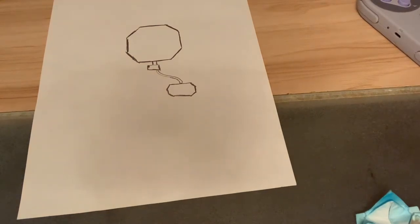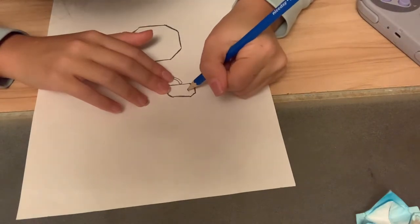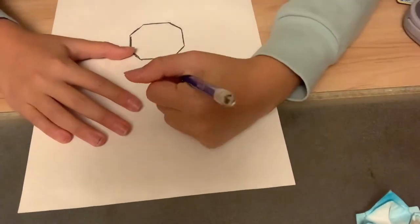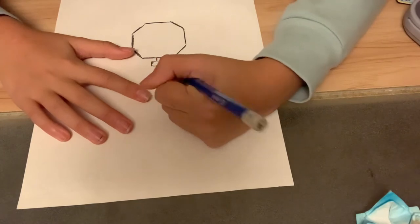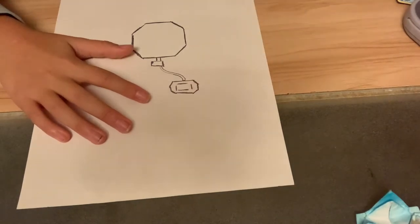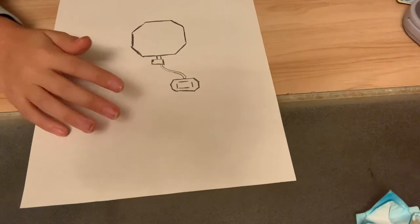Guys, okay. Now we've done the base. Now we're gonna make it look more realistic. Okay, so go a little bit here. Yeah, okay. I'm just trying to think because this is not popping up so well in my imagination. So I'm just thinking. And you do that on every single side, okay? Then it looks a bit more realistic.